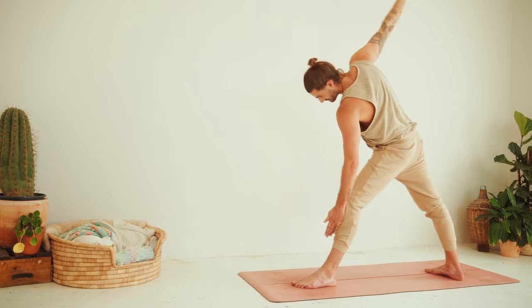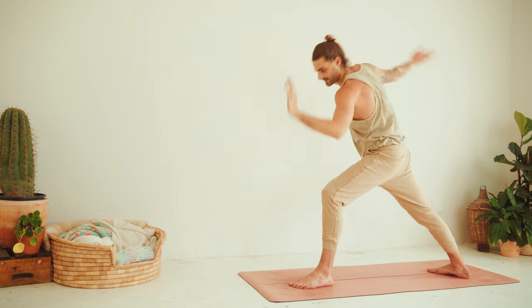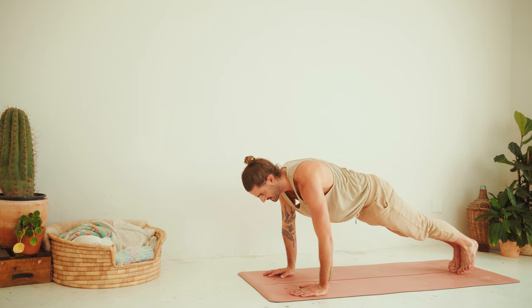Release, bend the left knee. Inhale, reverse warrior, reach to the back of the mat. Exhale, windmill your hands down to the ground to plank. Inhale, shift forward for the last power vinyasa.